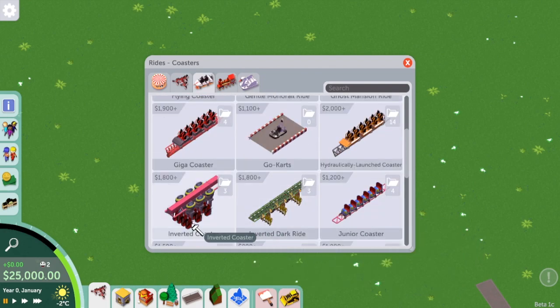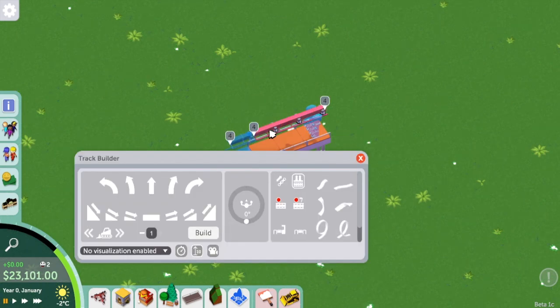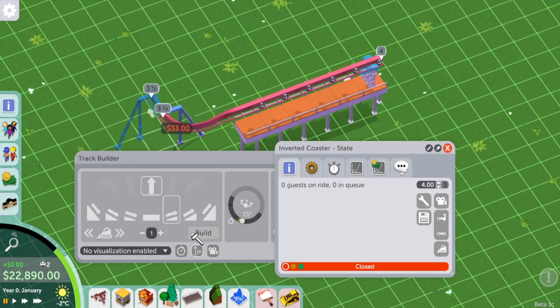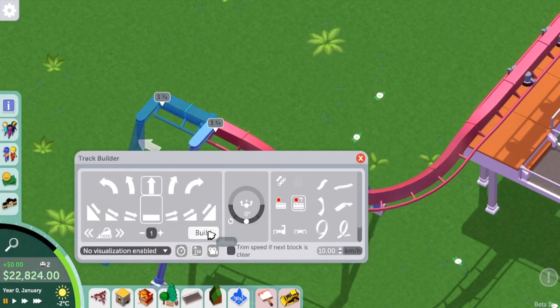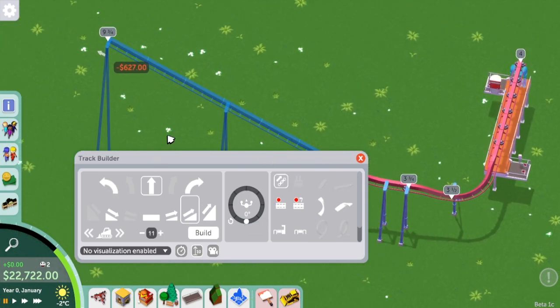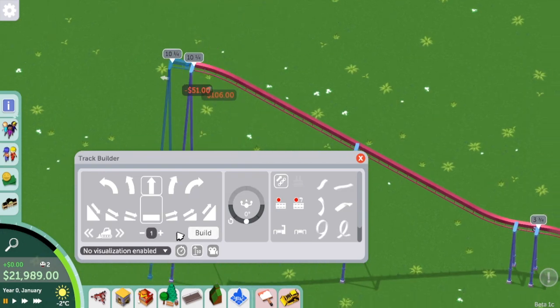This week I'm going to be building an inverted roller coaster with an Asian theme. If you saw the last episode I did, I built a vertical, well beyond vertical drop, Gerstlauer Eurofighter roller coaster called Hang 10, and I showed you me building it in not so quick time lapse. The video was a bit more popular than my other videos, so I decided to do another one of those style videos again. As I just said, I am building an inverted roller coaster this week, and it will have somewhat of an Asian Japanese kind of theme to it, although I didn't know that at this point of building it.